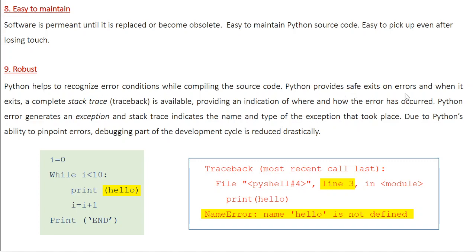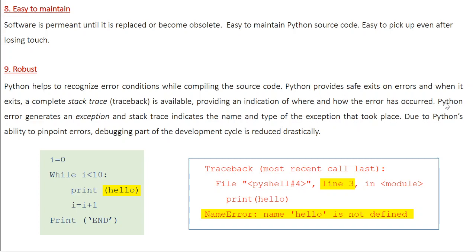Python provides safe exits on errors, and when it exits, a complete stack trace is available. Stack trace is also known as traceback. So when the stack trace happens, it provides an indication of where and how the error has occurred. So Python tells you not only that the error has happened, it tells you where the error happened and also how the error happened.